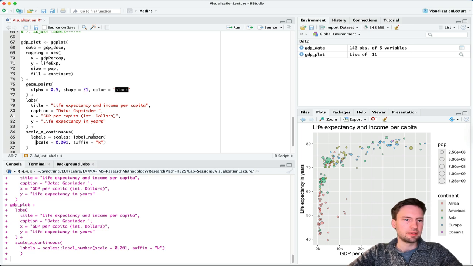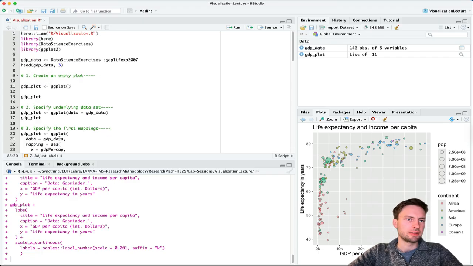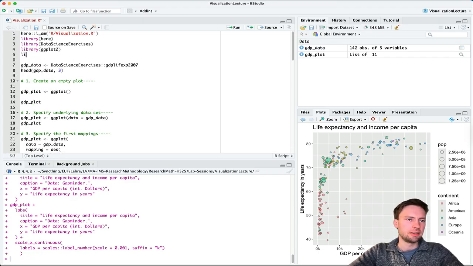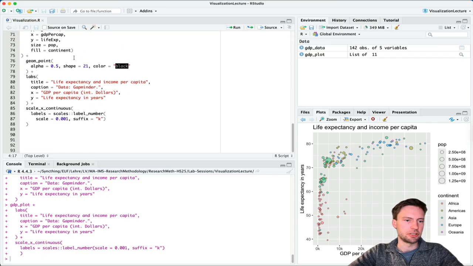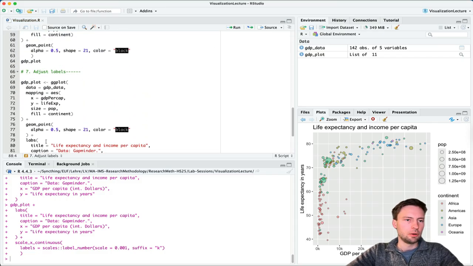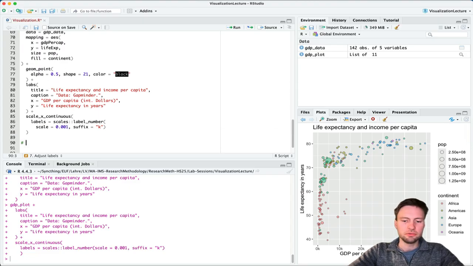Regarding the line breaks, that is a little bit a matter of taste. Here, the scales package is something that I should add in the beginning to make sure all packages are mentioned up there. Okay, so now let's move to the next step.